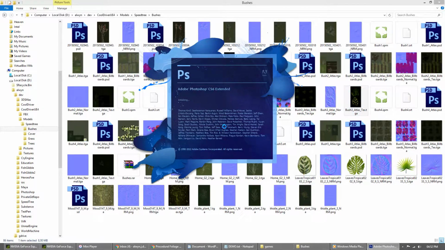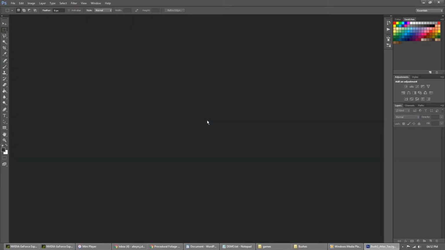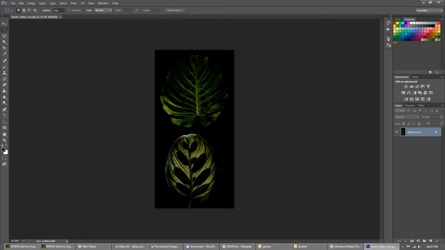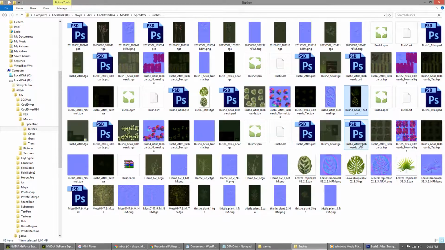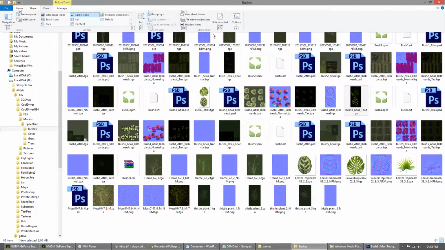So let's look at this guy. When you compile from SpeedTree, it creates atlases. You can specify the dimensions, but it creates atlases for your textures. These textures are from CG Textures. There's one that I've darkened, because they were just too bright.